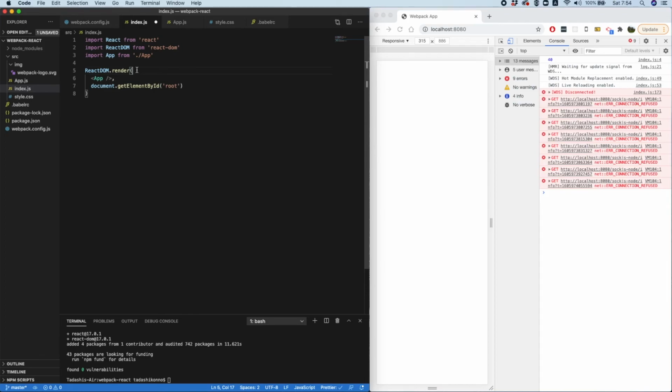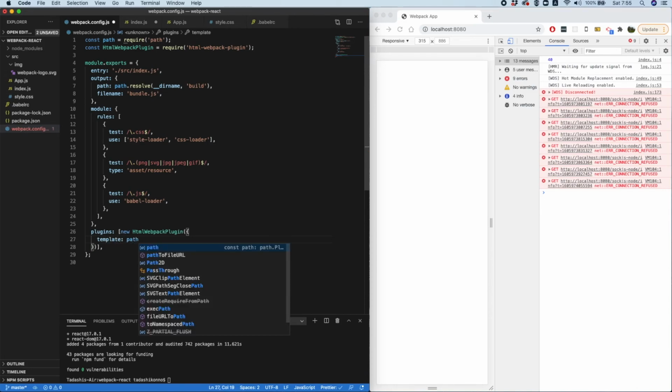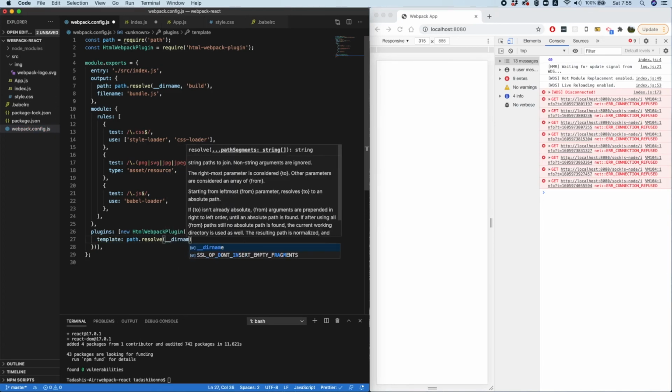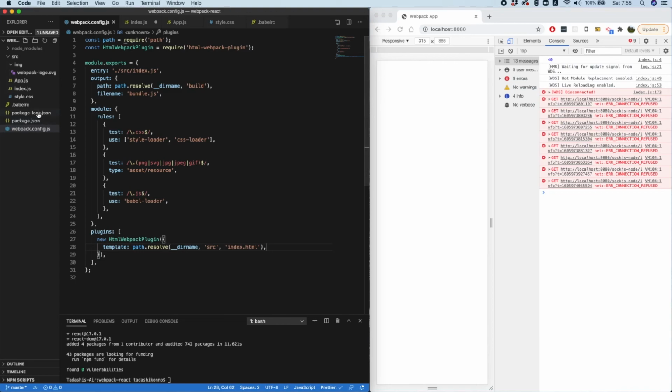Okay, so the problem here is that right now this HTML Webpack plugin is creating HTML file and injecting our bundle into it, but this HTML file does not have any element with an ID of root, so we can use our own template. So to do that, here we're gonna say template and then the path to the file. So I'm gonna put that template in source folder, and I'm gonna call that file index.html.